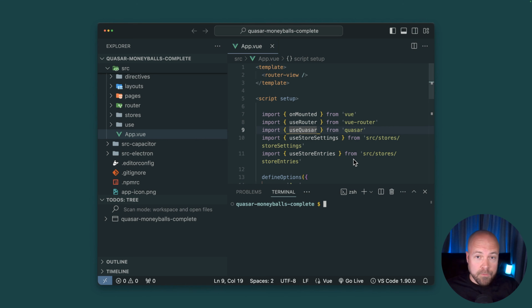In this course, I'm going to be using VS Code running on a Mac. And I'm going to be running all of my terminal commands within the ZSH terminal inside VS Code.